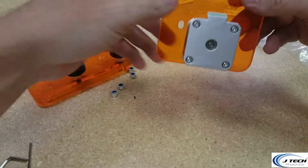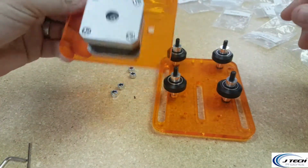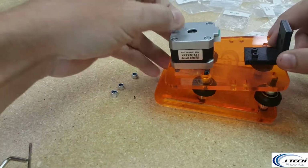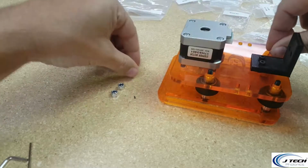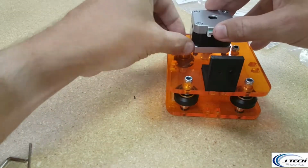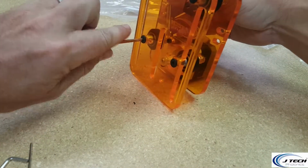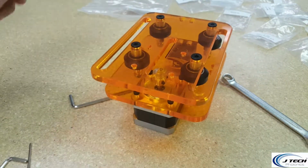All right, now to finish up this X assembly carriage here, we're going to take our wheels that we have and the motor assembly. The long side on this is going to be on the bottom, so we're going to line these two up. All right, and we're going to put our screws on. These are the lock nut screws. And on to the next step.